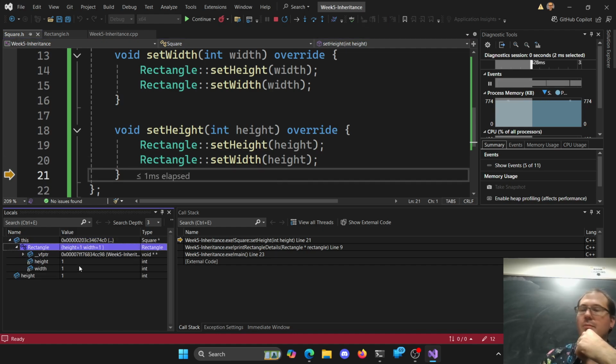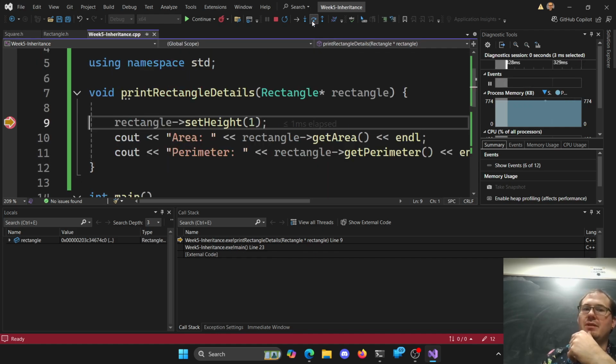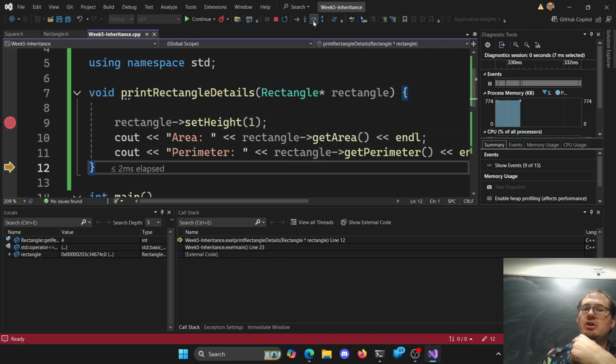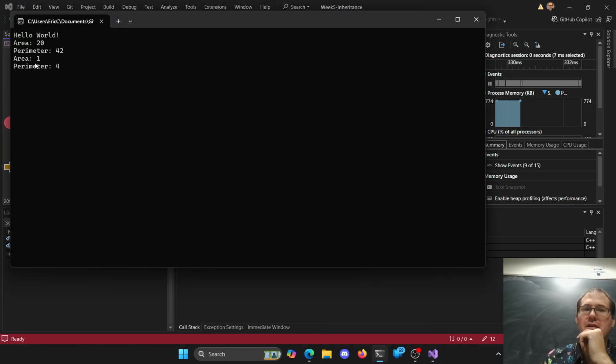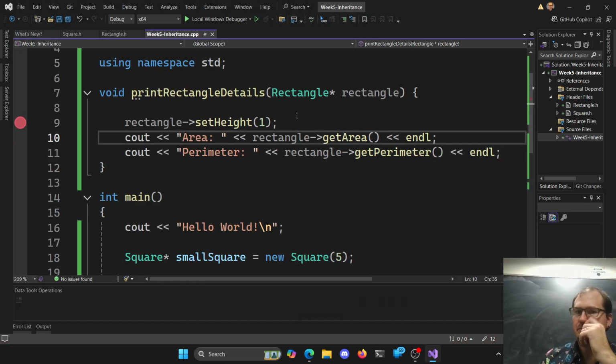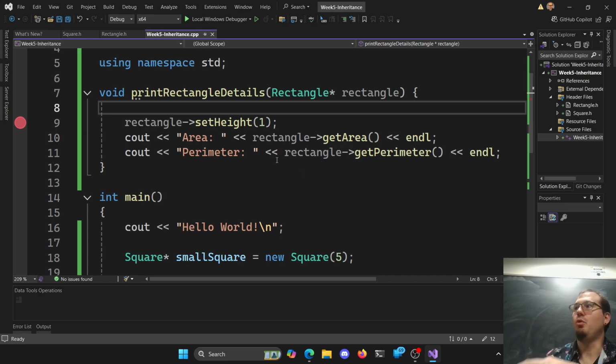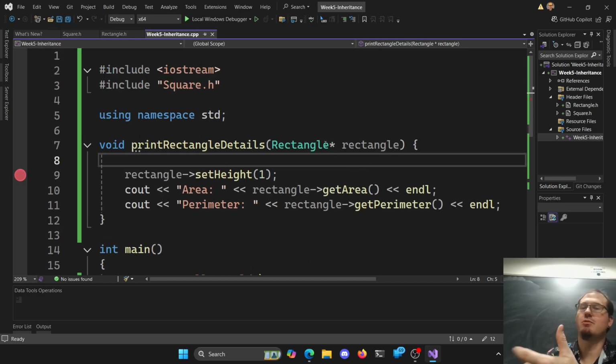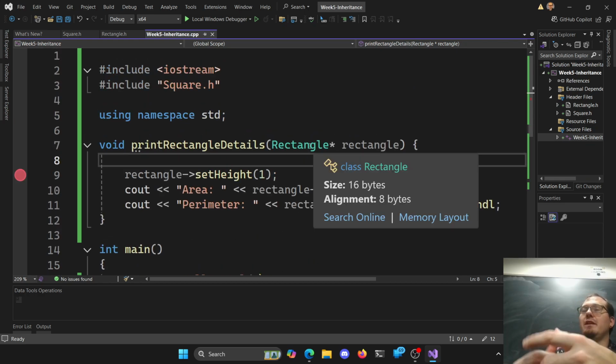Now my height and width are both 1 because we changed one of them, right? And now my area and perimeter should all be pretty happy here. Right? Area is 1 and perimeter is 4. Pretty cool magic. So that's polymorphism. Feels like a lot of magic, but it only works with pointers. We don't get this behavior if we're just using references. So this is one of the reasons why we use pointers, because we want this cool polymorphic behavior where I'm going to define it once. And if you want to go change it, go for it. Make it special, and then I'll do the special thing at runtime.